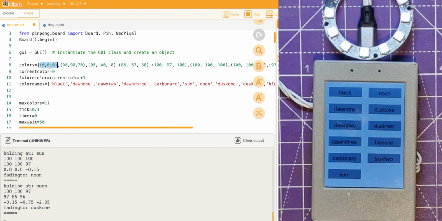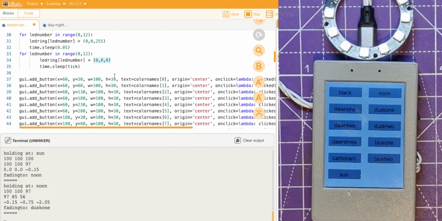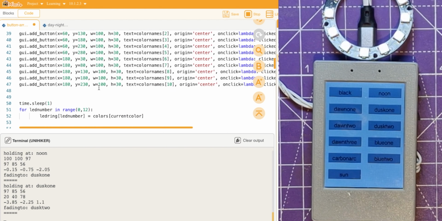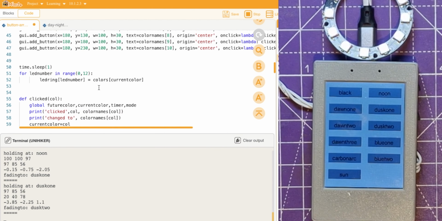That represents black there. So I've just got a human readable form and then the computer readable form to get the values there. Each of these buttons, so you see I've got a button called black. When I define that button, the text on it, I just say colour name 0, which will give me black. And then the index of what's been clicked also gets passed through to the code that changes things. I have to do that quite a few times to get all of the 11 buttons on the page.